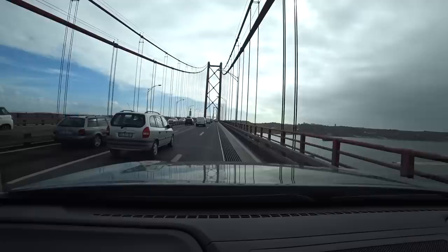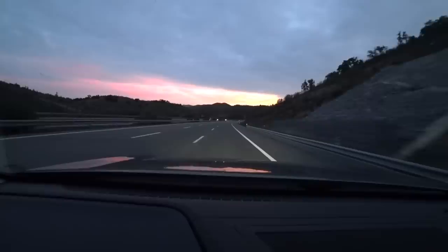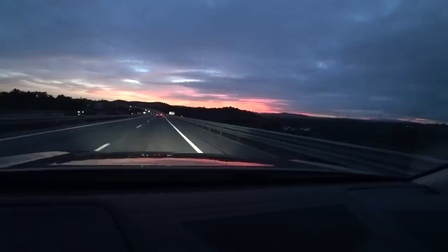After a fantastic stay in Cascais and some brilliant visits to Lisbon, I was towing the Airstream over the 25th of April bridge down towards the Algarve for the final stretch of our journey. I left it a little bit late in the day to set off, but I was quite pleased in the end as you can see — we saw an amazing sunset.